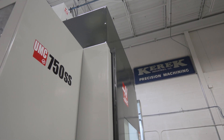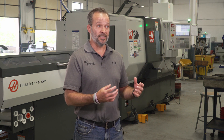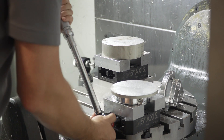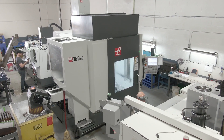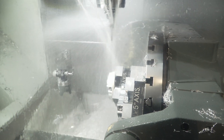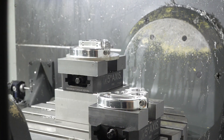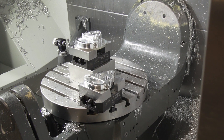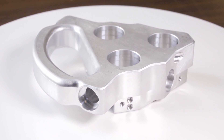From a cost savings standpoint, the UMC has allowed us to reduce our setup time through the probing feature and in the loading of tools. The setup time has also reduced due to the number of vices and the transition of parts through it. We've taken parts up from our mills where we're running three vices to a fourth axis, then transitioned to our UMC 750 running it on two vices. The operator touches it half the time and we're getting a better quality part because the machine can orient everything and reliably position the components to each other.